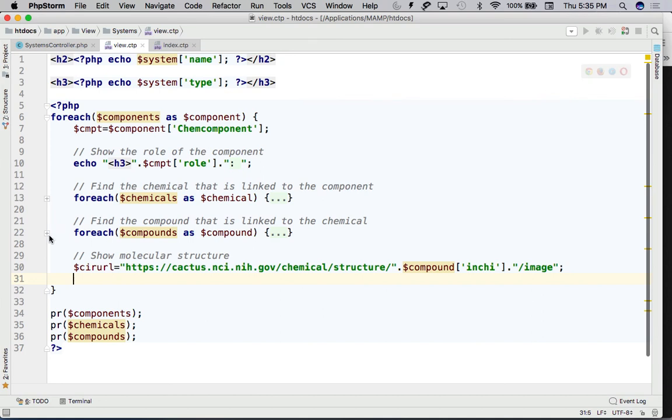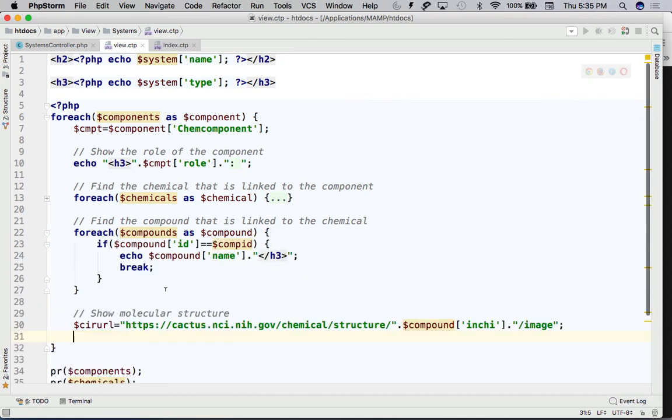Actually, this is not going to work, and the reason it's not going to work right now is because oh no, it is. Okay, so it is going to work, and the reason it's going to work is because the iteration of this where this breaks out, where it's equal, this variable compound is set, and it's what the last time it was set as, so it's still got that data down here.